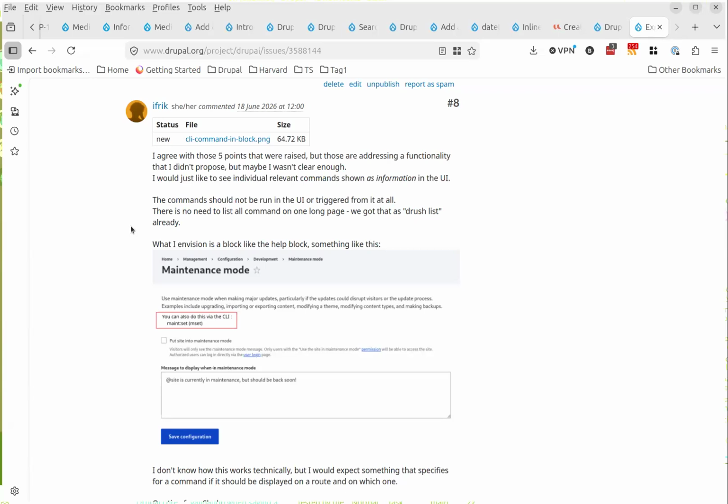For example, if you look at the screen right now, you see the maintenance mode page with the help text underneath the block, and then you have the checkbox with put site into maintenance mode, and then you have again a long description with a lot of text. For people familiar with what that functionality is doing, that is also visual clutter over information. The cognitive load is increased to phase out that information. So that is another point.